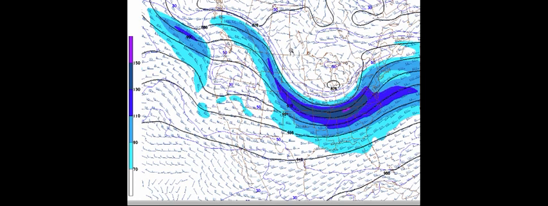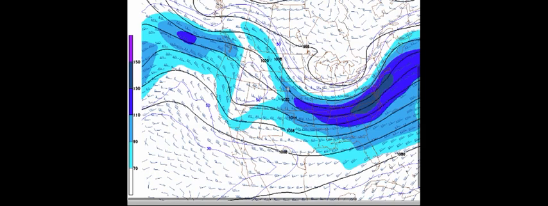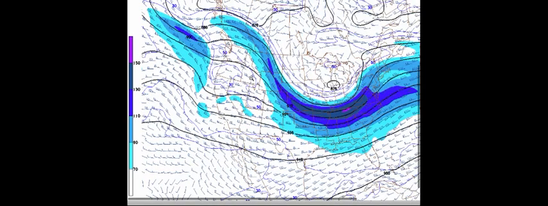We also have to keep an eye on what's happening at the base of this trough. Why? The reason we need to watch this portion of the trough at 250 millibars and at 300 millibars is that a strong jet streak in this area can do two things. It could cause the trough to become what we call negatively tilted. In this case, it's somewhat negative, but let's say we're trying to find out whether a storm's going to cut off or potentially stall. Well, what you want to look for is not here, but here, over the west.